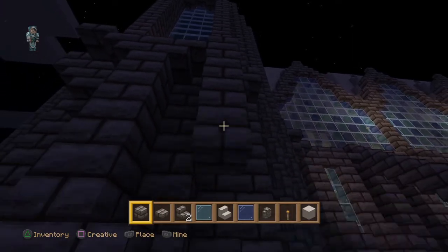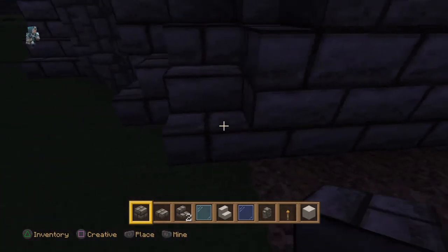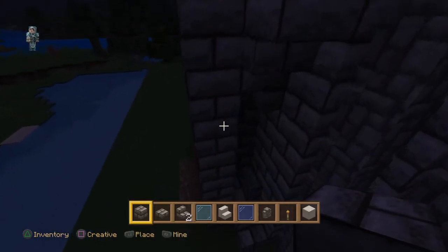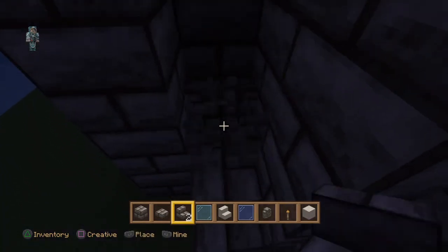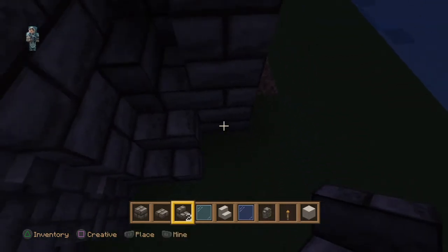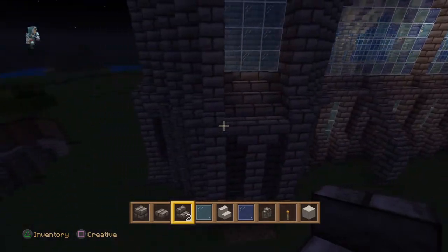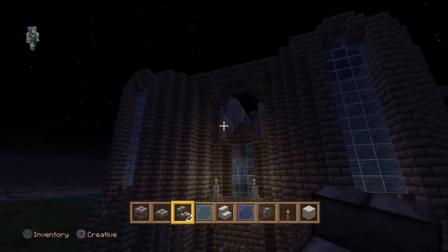So we go all the way down to the floor. And not forgetting also to remove this and this upside down stair block. We'll quickly go up so that it all connects nicely. There we go. Lovely jubbly. And we'll replace these stair blocks, rotating them so that they face the opposite way, and placing another stair block on the corner right there. And same again for this side. There we go. So that finishes off the base of the towers, and everything is matching and looking symmetrical. There we have it. Wonderful.